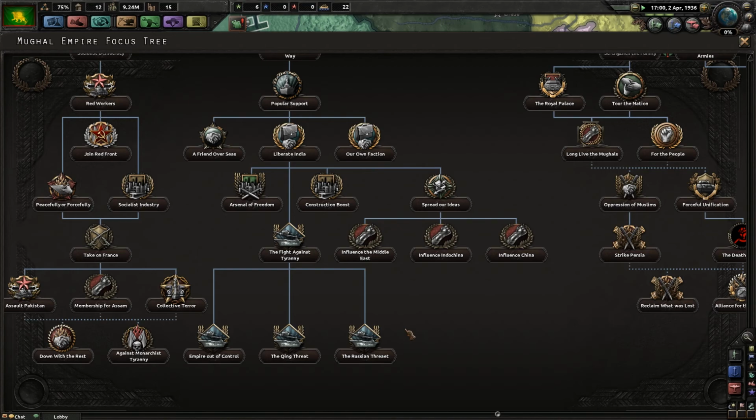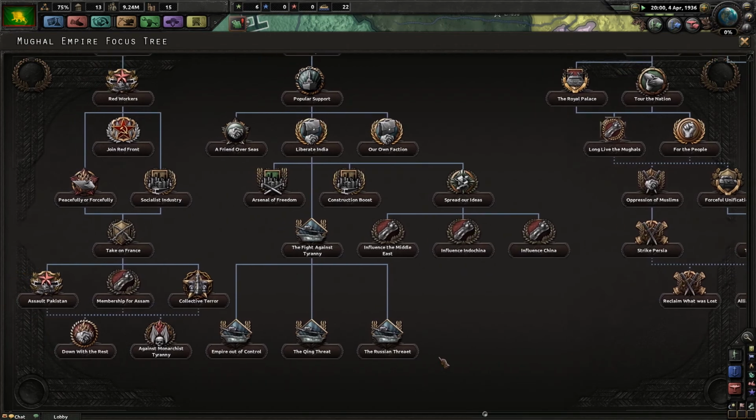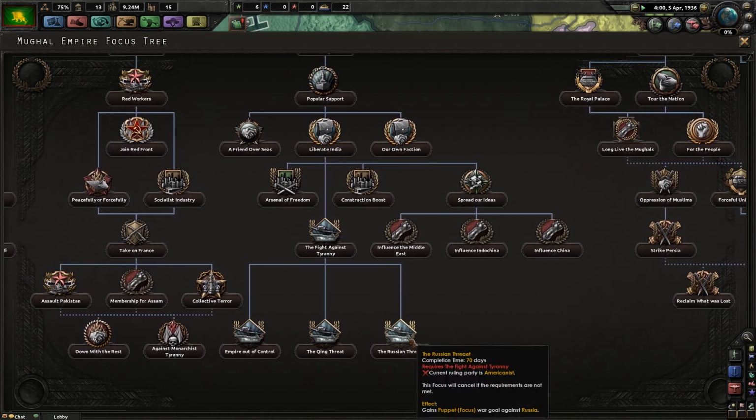And that has no prerequisites. It's good. That only needs that. That only needs the Russian threat. And removes the broken marriage. That's the first thing. More national unity? Sure.